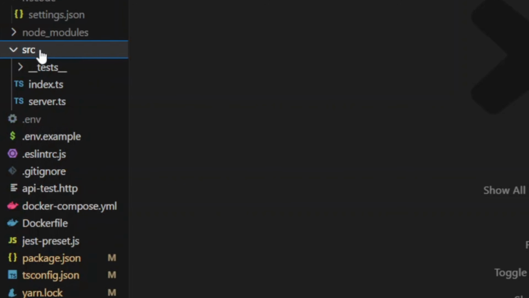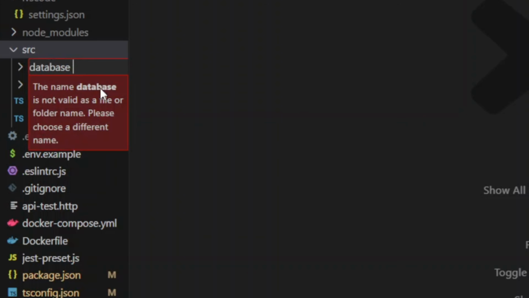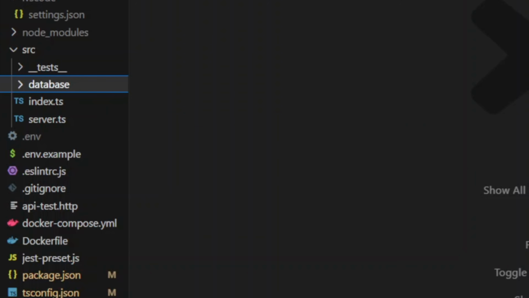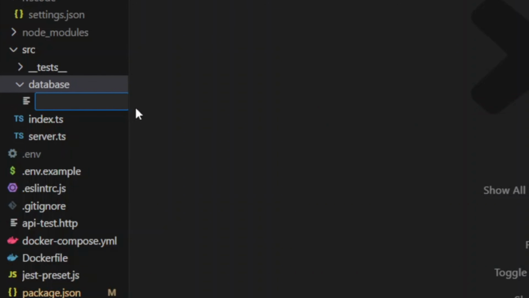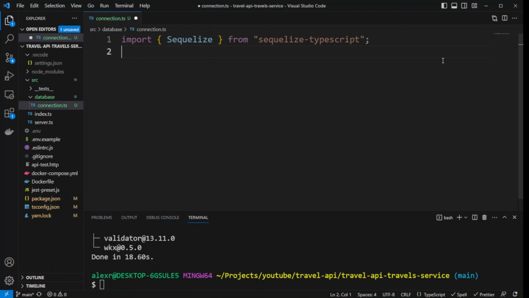In the src folder, let's go ahead and create a database folder. In the database folder, let's create connection.ts file. In connection.ts file, we're going to import Sequelize from Sequelize Typescript.